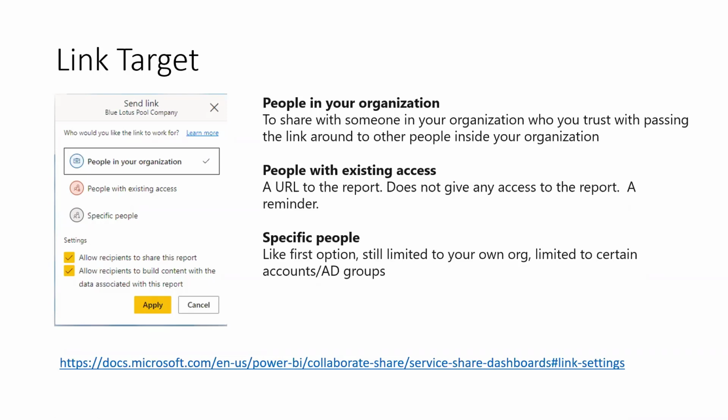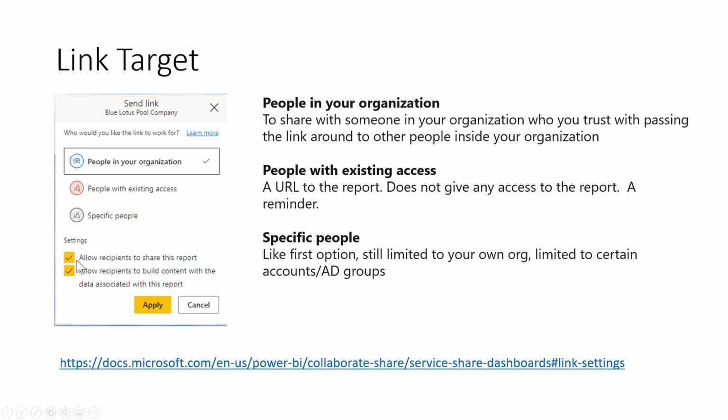So the link will only work in that AD group. So if someone from that AD group emails someone outside of the AD group, that other person is not going to be able to get permission to see the report. And then this middle one is only if somebody forgot the link to the report that has already been given permission to, okay? So hopefully this is clear. Like I said, it took me a while to get this right.